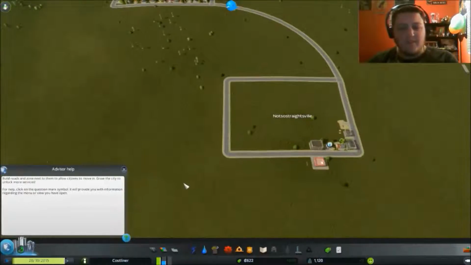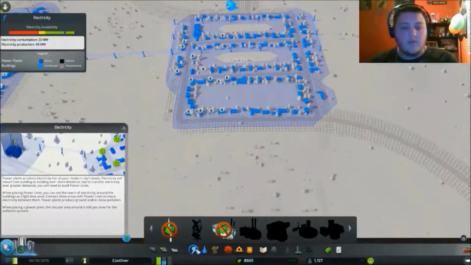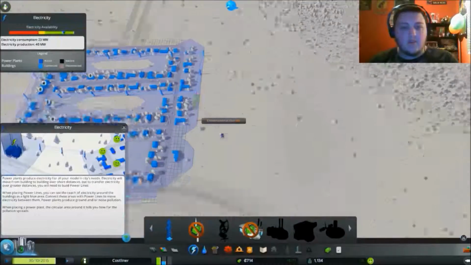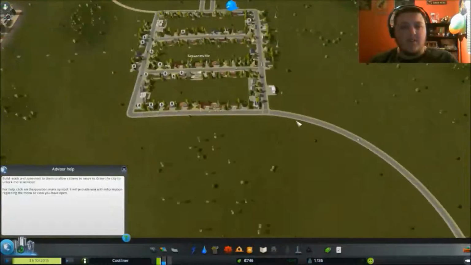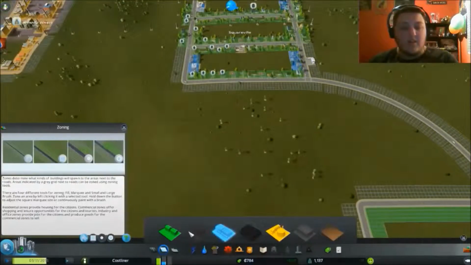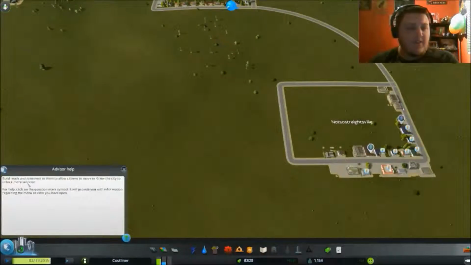I'm not quite sure how that looks. Again, power. And water is an issue. And actually, money is an issue. I've spent all my money on building stuff I can't even supply. I could increase tax. Or I could just wait for more money to come in. I'm guessing the advisor's telling me to build more roads. Yep, advisor says build more roads.